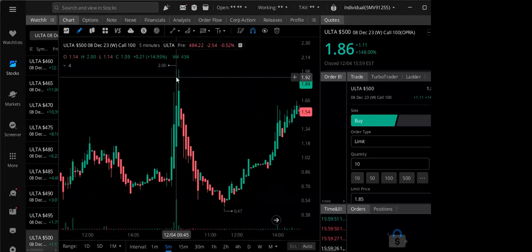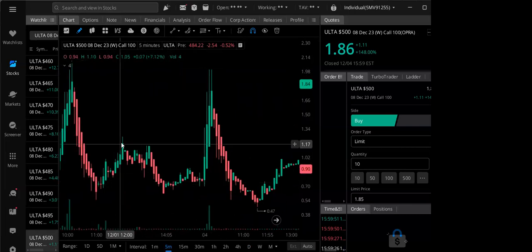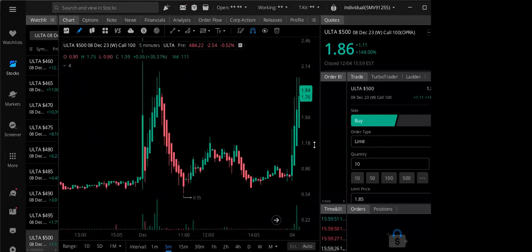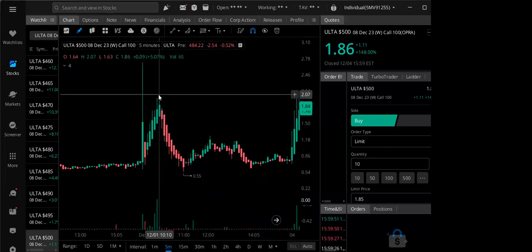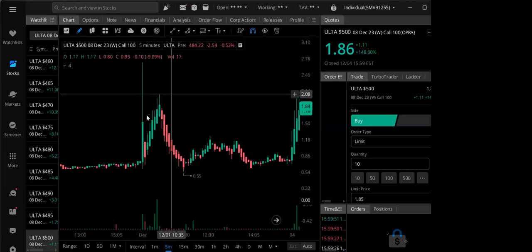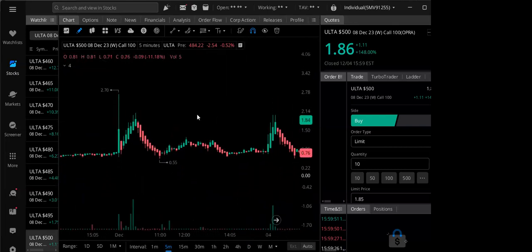So this was yesterday when the market opened. So this was on Friday. Now you can go all the way back to the previous day, which was Friday, when it went to 479. This contract went to 271. Then again, when you had that pullback, it came to 200. So you can anticipate how much money you can make.